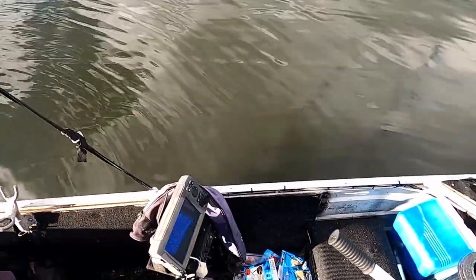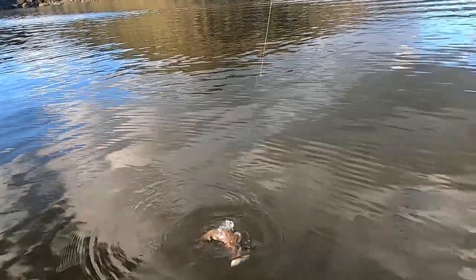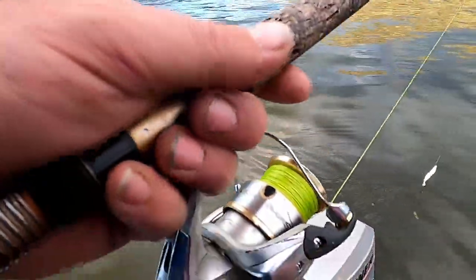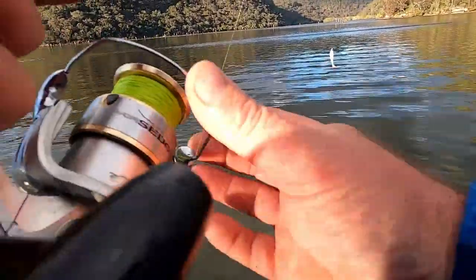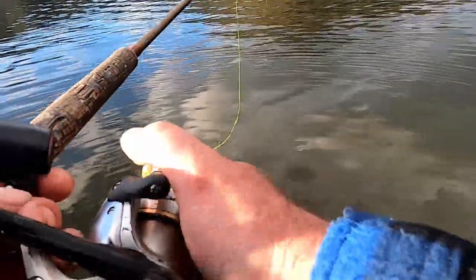Oh, finally got one. It's only a little one. I don't know what this thing is. Oh, it's a little lizard, look. Another lizard. The old lizard, there he goes. Let him go. We're right on the end of the tide now. It's got an hour till it finishes.